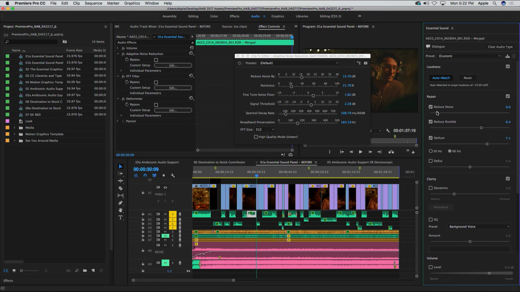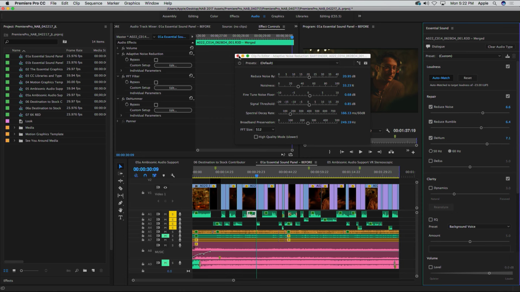No, because once again, there's a lot of machine learning going on here. So when I adjust the slider, what you're looking at in that noise reduction effect, the adaptive noise reduction, is that it's actually reconfiguring all of the sliders, okay? It's changing. It's not just like more or less, okay?